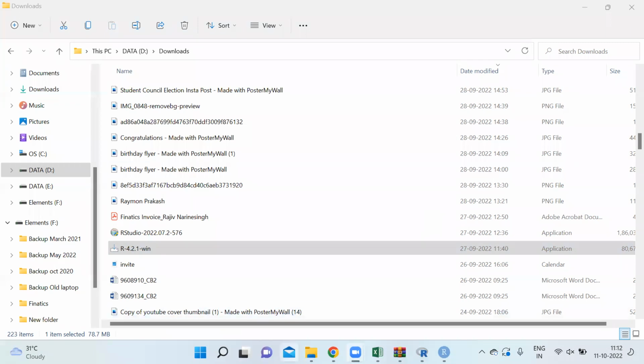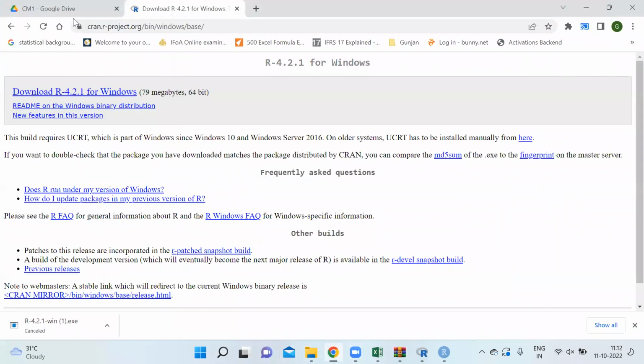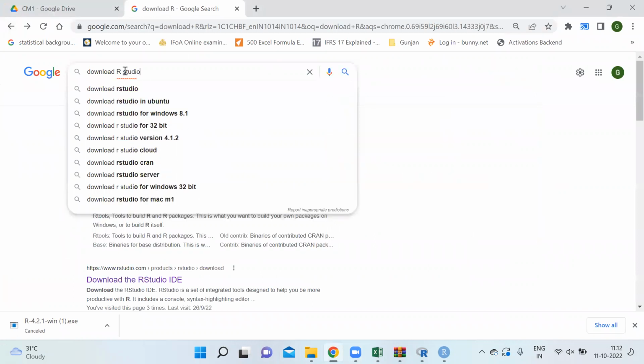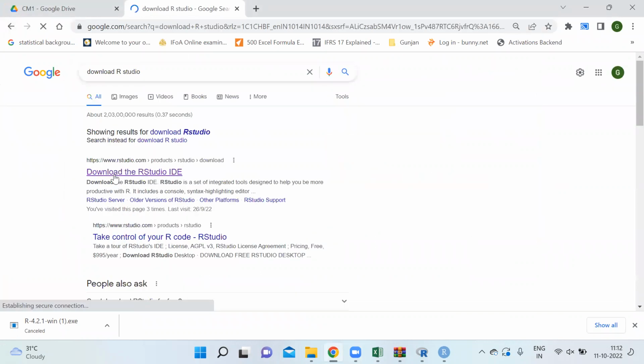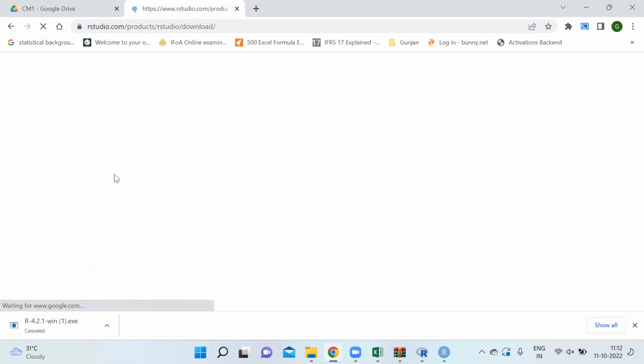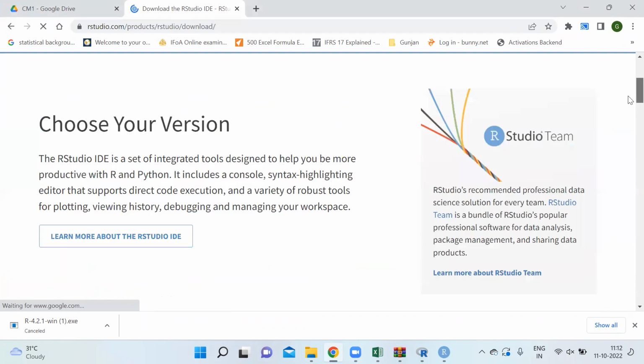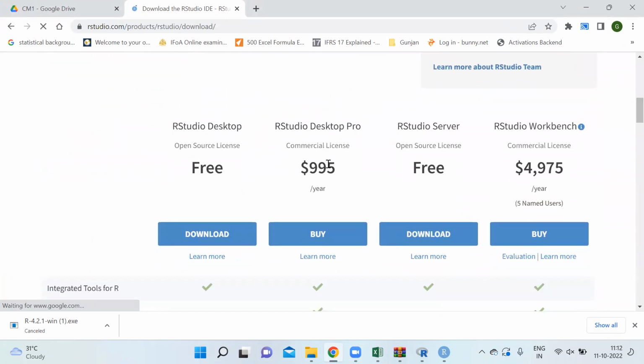Next, once you're done with R, again on Google, write download RStudio. Open the first link on your system and you would see RStudio Desktop.